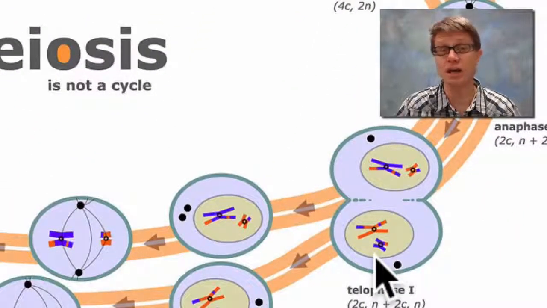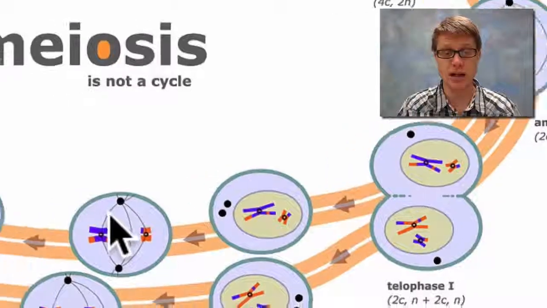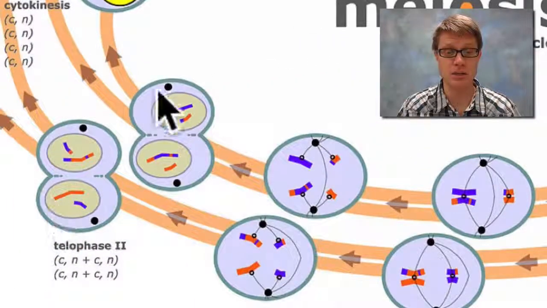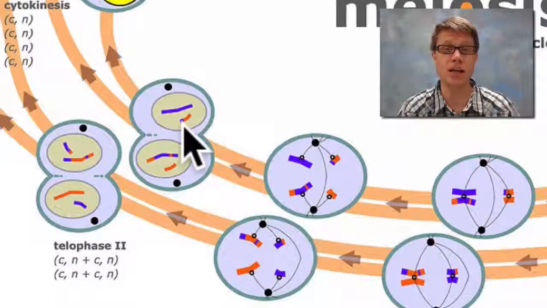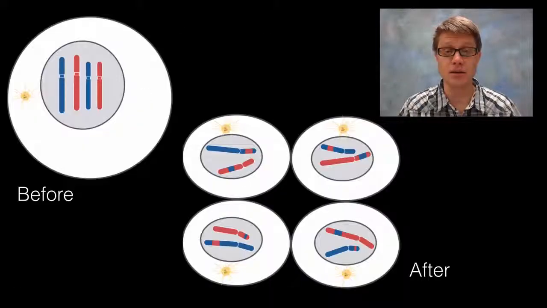And now in the second meiosis, what are we doing? Is we're just lining up those chromosomes, and then they're splitting up into each of the sides. And so what do we get at the end? Each of those cells, if we were to go back to here, each of those cells, look at this one, and that one, and that one, and that one, are totally different than that original cell. They also have half of the DNA that original cell did, and so that's meiosis, and I hope that was helpful.